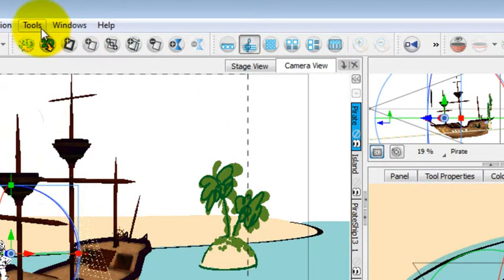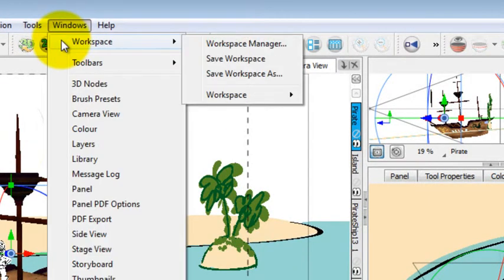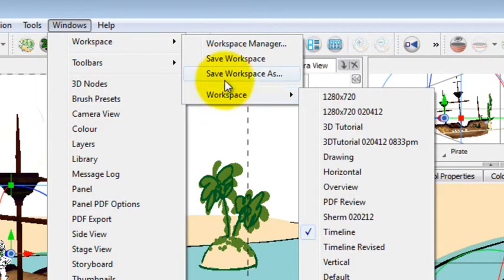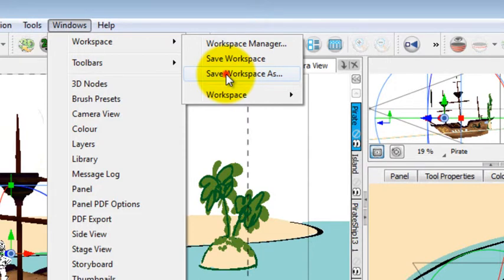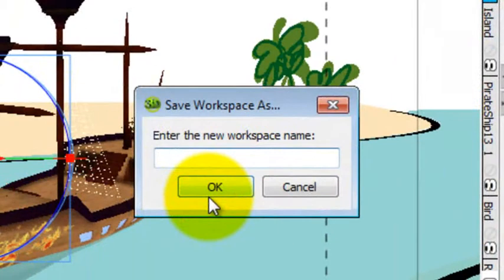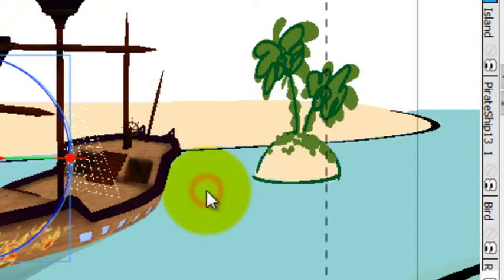But finally, the main thing is after you've done all this work to customize your workspace, you may want to save it. And I highly recommend that you do that. So if you go to Windows and then Workspace, and then you can click Save Workspace As, and you can give it any name that you want to. You can call it 3D Workspace, 3D Workshop, let's call it that, because it's a very distinct name.